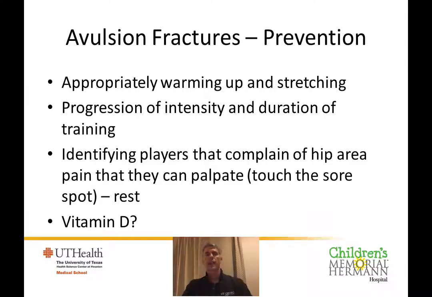Most important thing is, how do we prevent this? Main thing is appropriately warming up and stretching. Progression of both intensity and the duration of training so the body can gradually adapt to those increased stresses on those growth plates. And we want to identify players that complain of a hip area soreness or pain that they can palpate. If they can say, my bone is sore, and they press on it, then that's a concerning area of irritation to that growth plate, or even an early, what we call apophysitis.